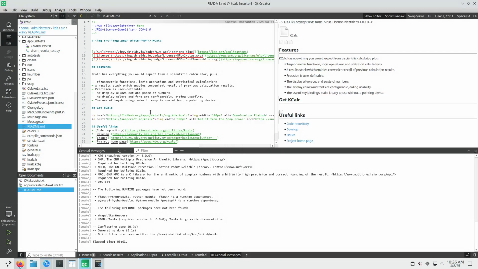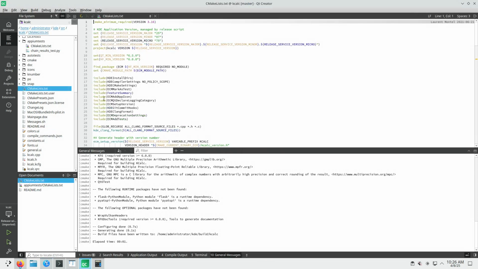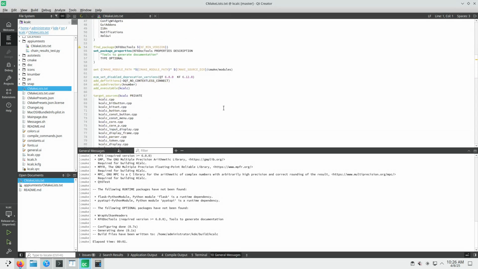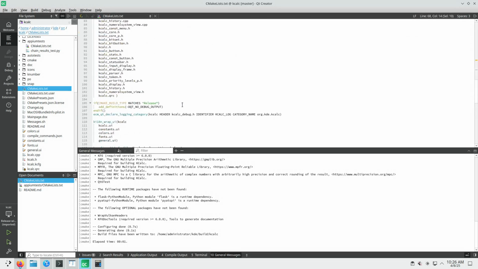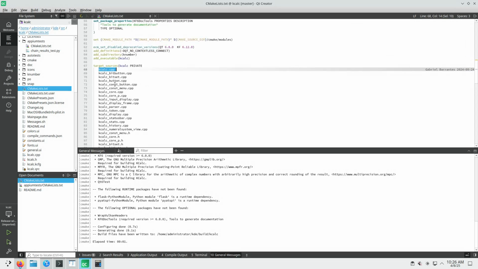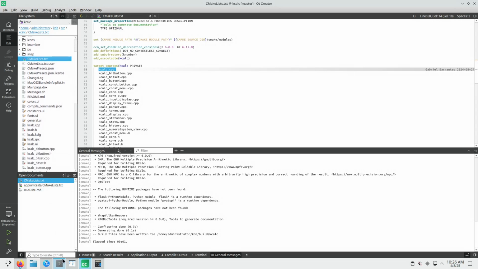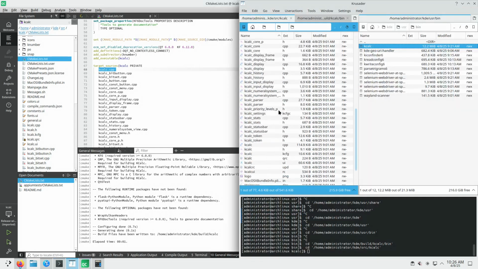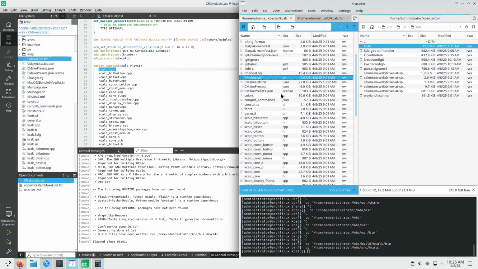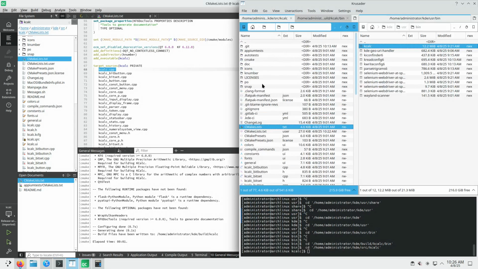Okay, let's go to the entry point of this kcalc executable. How do we find that? We look at the target sources. It's probably kcalc.cpp or main.cpp. There's no main.cpp, maybe this one, kcalc.cpp. And we can see that's in the top level directory, which is strange. It's not that great to have 100 files in the root directory of a Git project. There should be a src subdirectory. Okay, kcalc.cpp, this guy.